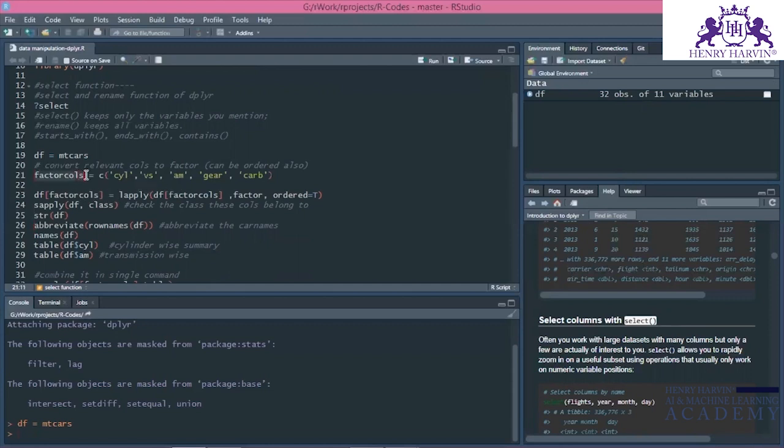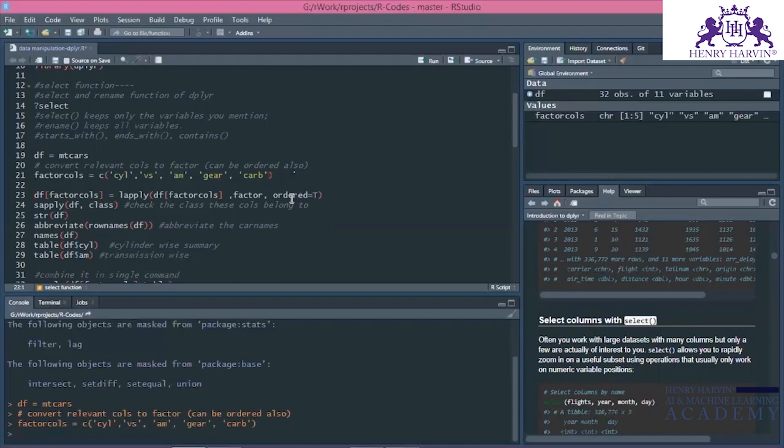For that I am first making a vector with factor column names, cols, and within that I am taking variable names as cylinder, transmission, then gear and carb. You can also take gear, cylinder here. It is also a factor value. We have already taken cylinder.